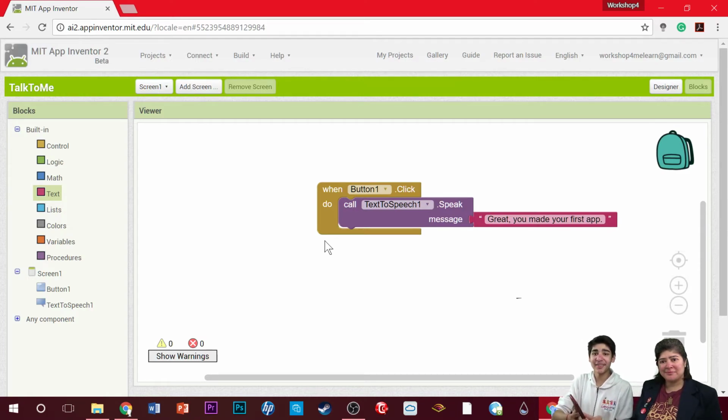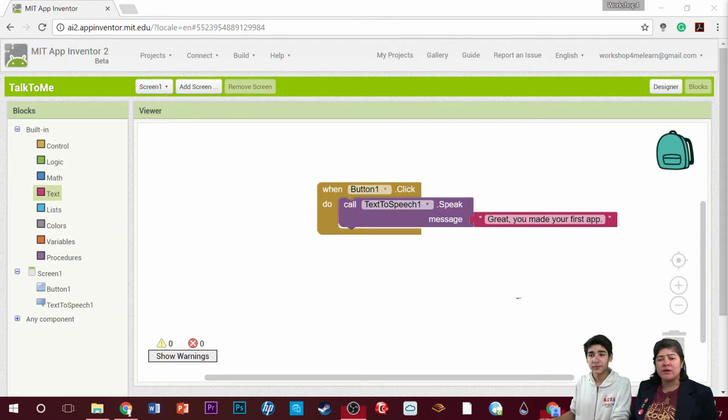So it spoke to us, exactly what we said it should do. So this is cool. I think it is really nice that we've been able to do the first part of the coding. We are going to be continuing to develop this app after a short 5-minute break. So if you need to do the catch up, do it now, and we will be seeing you very, very shortly.